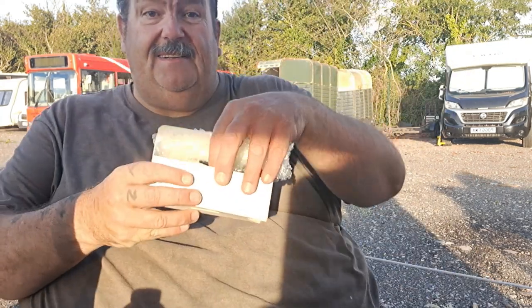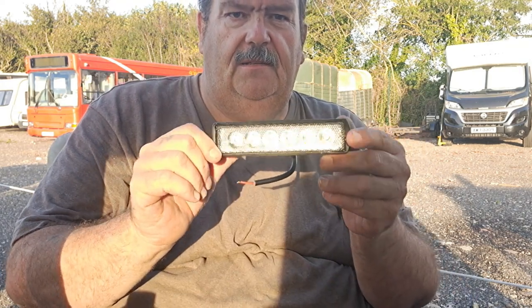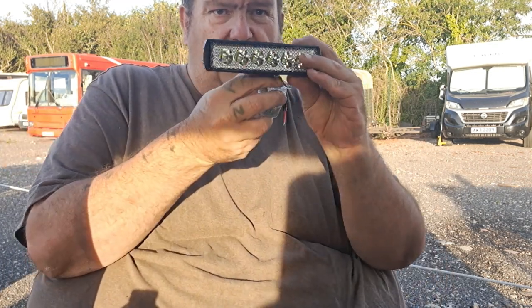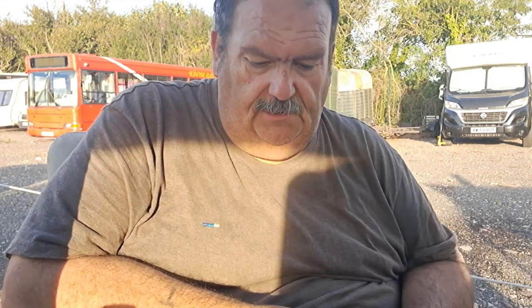Didn't show you these, did I? On the top of the boat, above the cab, when it comes across up there like that, you put the windscreen on the top, and you've got the steering wheel down here. I've got these LED lights, so they'll shine down in the boat. If I take the boat out fishing at night, they'll sit on the top of the boat like that. I've got two of them. So that was a bonus, wasn't it?